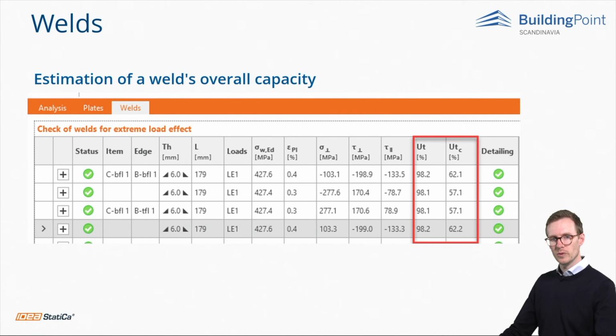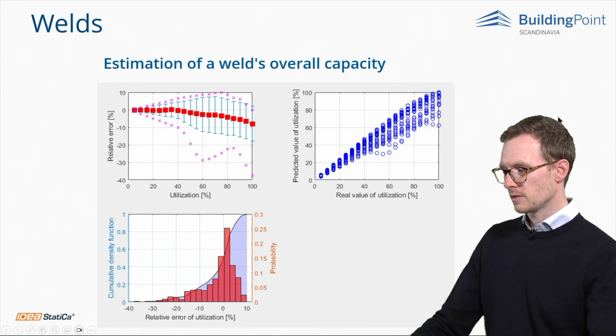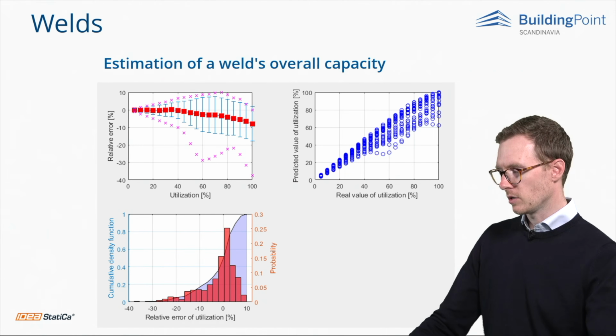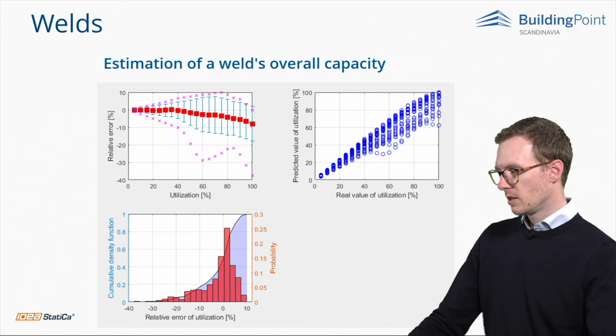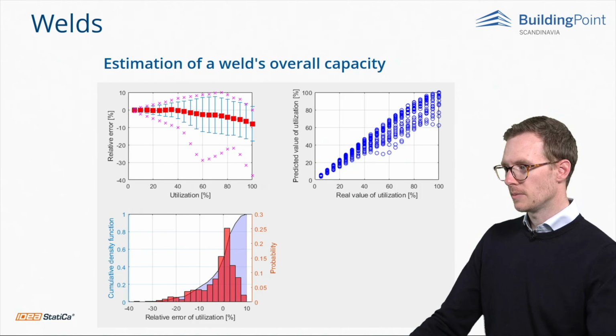Then a couple of words about welds. In the result tab for welds, there are 2 utilization ratios listed. The UT shows the utilization value of the most stressed finite element of the whole weld, so the peak value, while the UTC shows the utilization of the whole weld and thus gives the user information about the remaining weld capacity. Since stress distribution in welds in FEM-based models varies based on applied loads, it is not simple to determine the remaining capacity as a linear function. With the increment of applied loads, the change in weld stress distribution can be very dramatic.